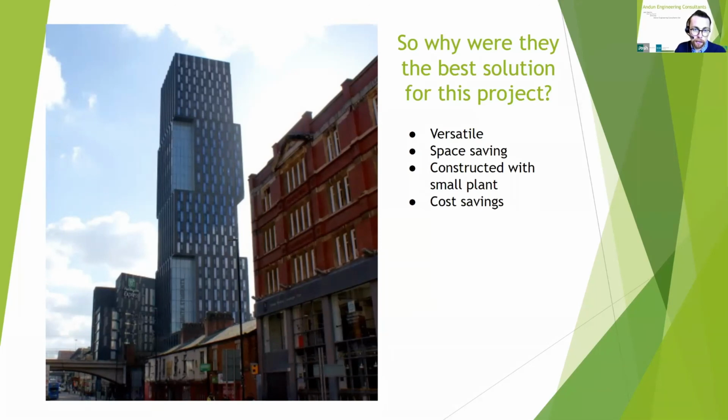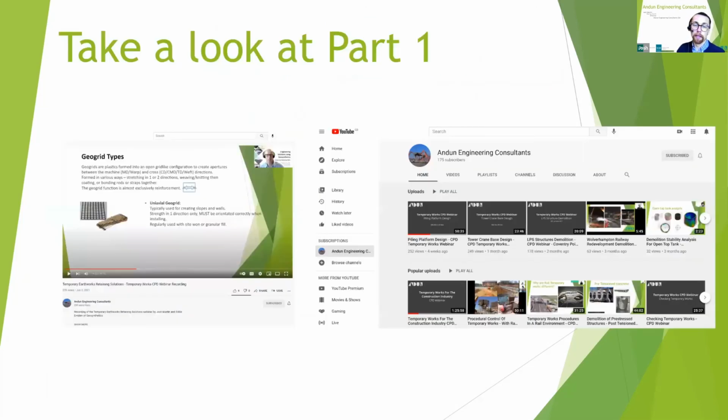The system also led to cost savings to the principal contractor compared to other solutions that were explored at the concept stage. We explored lots of different solutions used in different combinations and found that the ones we went with, the L-walls, a contiguous piled wall with a capping beam, and the geogrid reinforced structures, offered the best solution, really. So that's been part 2 of the earth retaining structures, which is focused on trench boxes, L-walls and sheet piles.